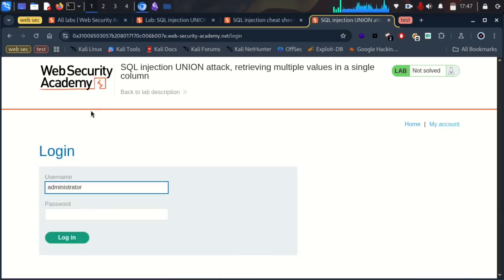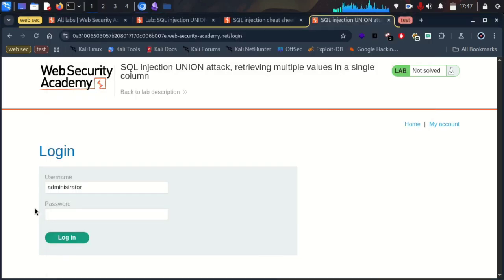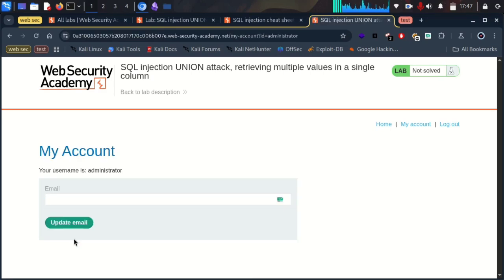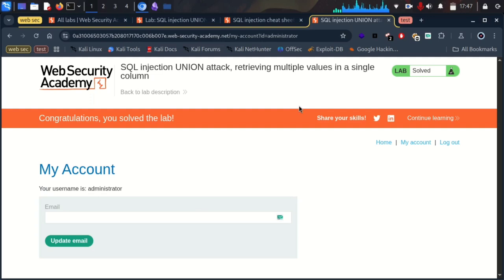So I'm going to paste my administrator. Let's go on and also copy our password. We need to come back here, paste that, try to log in, and our lab has been solved.